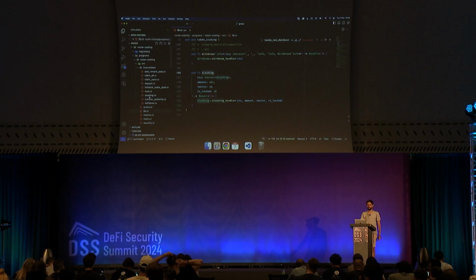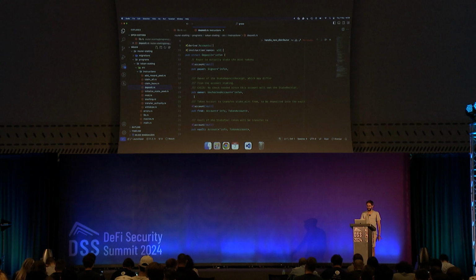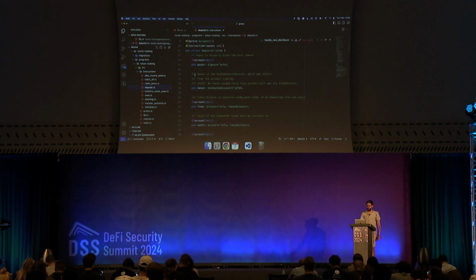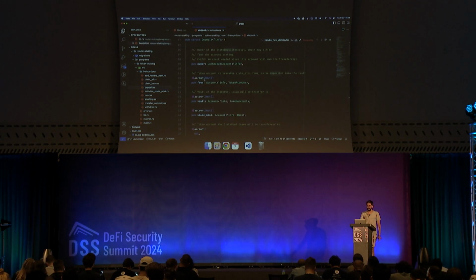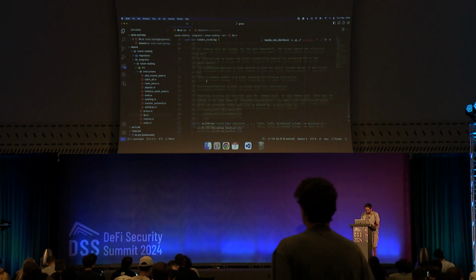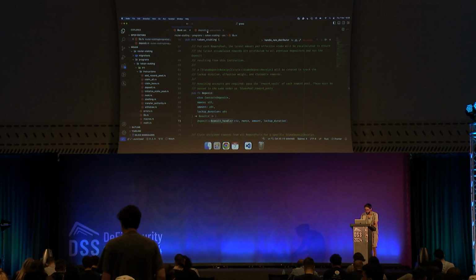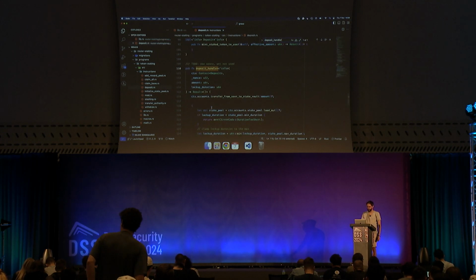And for each function, we have it separated here as well. We can check probably the deposit function, which is the easiest one. So we have the structure of the deposit. Again, with some variables, we can try to draw a diagram of it, adding every variable and having everything in mind. But the main function here is the deposit handle, right? You can find it here.